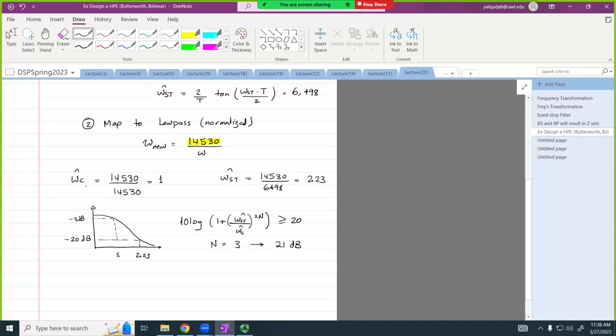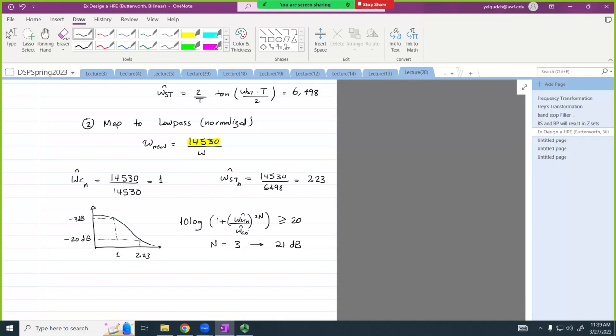And maybe I'm going to just add an n here, here, here, here. Good? So the notation is consistent, because we used omega stop here. So I'm going to call it omega cutoff new, omega stop new. So we're not using the same notation twice. Yeah, that makes sense.